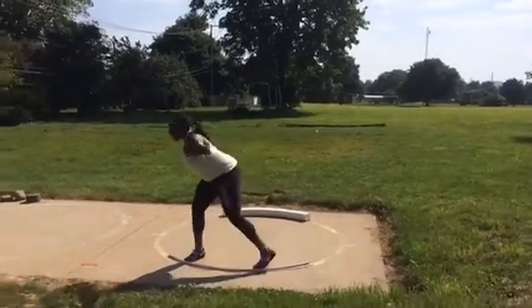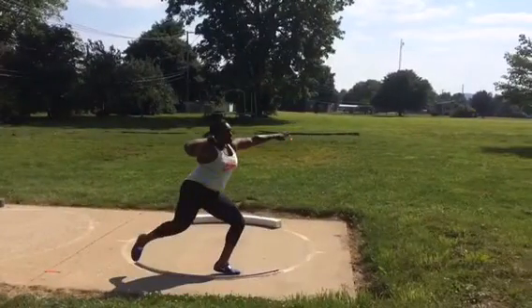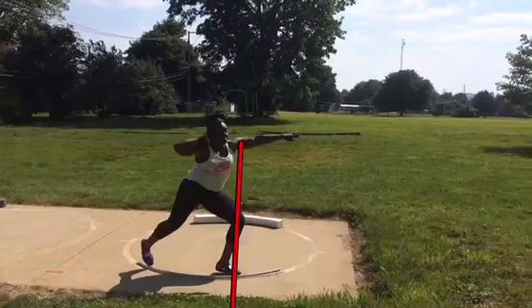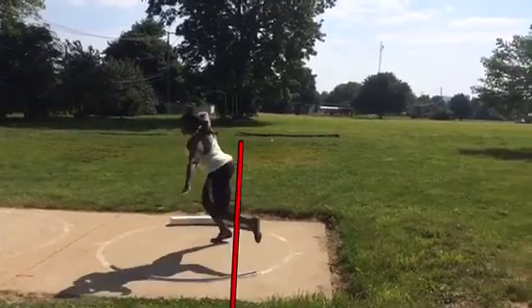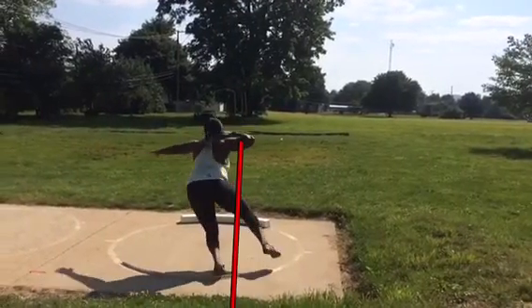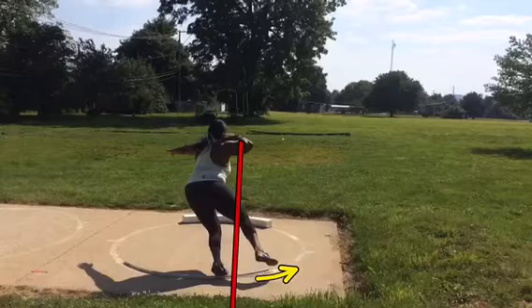All right, Rachel, I like this show a lot because you're really starting to figure this out. Left hand could be a little lower again, but man, Trevor's a worse filmer than me — he moves with you. Left knee is really good. The right side could come out, that foot could come out a little bit wider and not bend that right knee, but I really like what you're doing here.